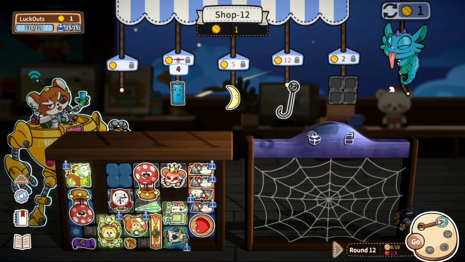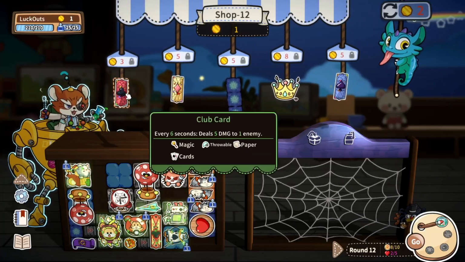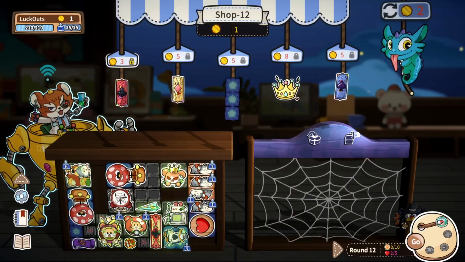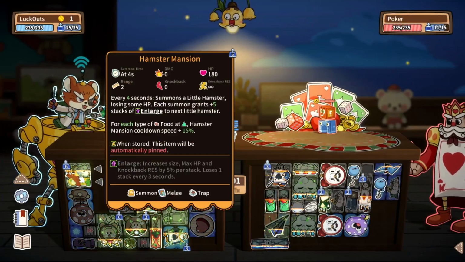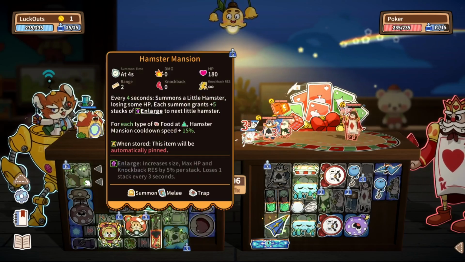We could summon a magic mirror, but I'm going to be looking for some food items, and we got a bunch of playing cards. Now, do we want to just stack up playing cards? Because we could also do that, especially when it deals more damage. I'm going to take the little bits of chippy damage cards for sure. But hey, summoning more hamsters every 4 seconds is going to be amazing.